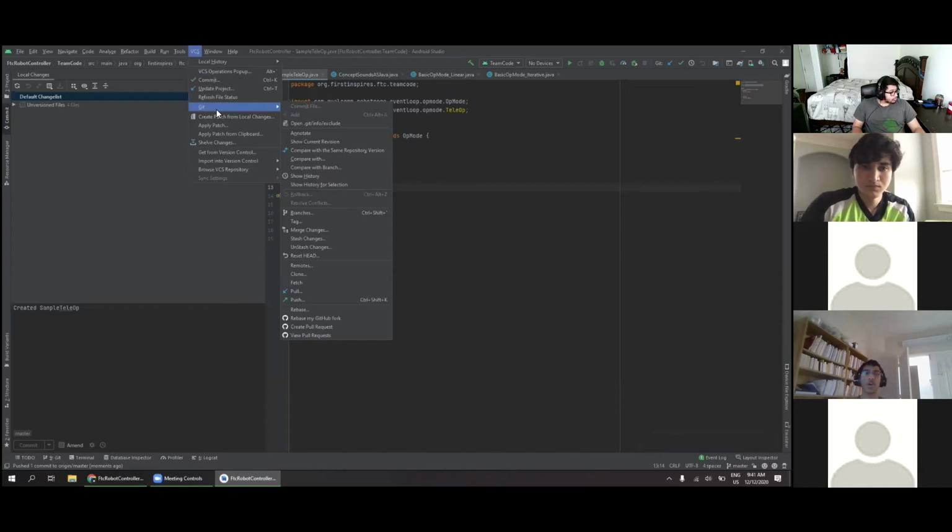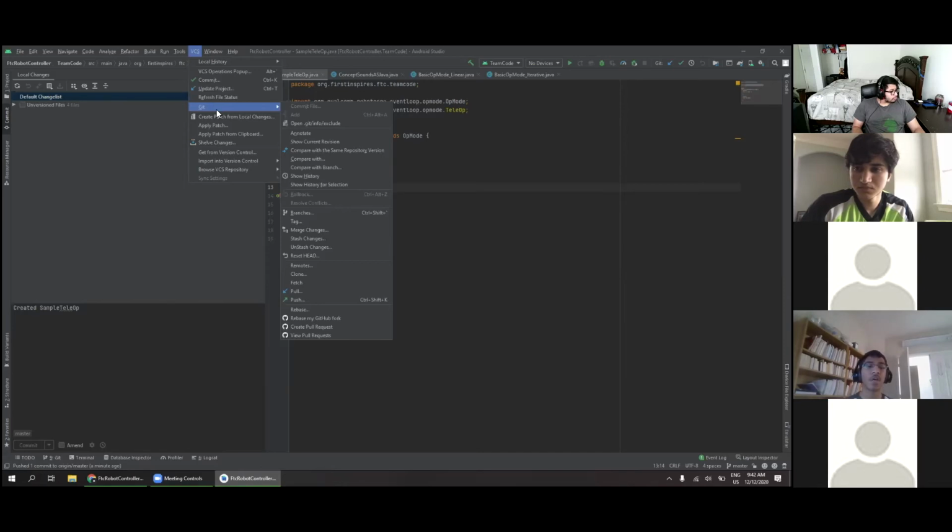If you're working on a different mechanism, you could have a branch for the shooter mechanism and try out different changes to a specific part of the code, test out code, work on that, and then merge it back to your main competition code later.